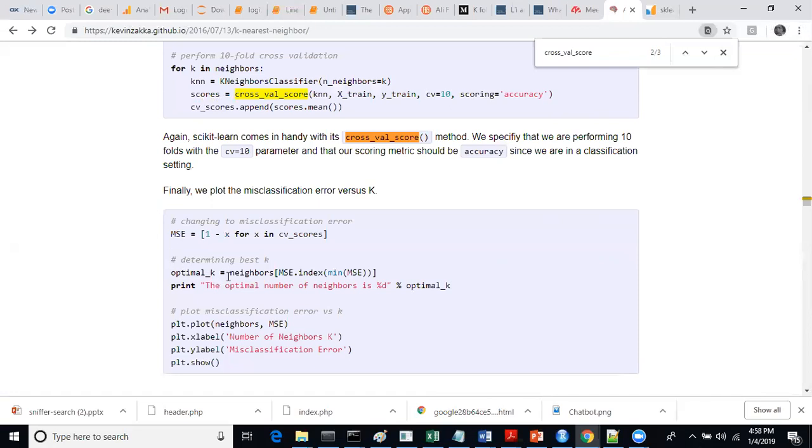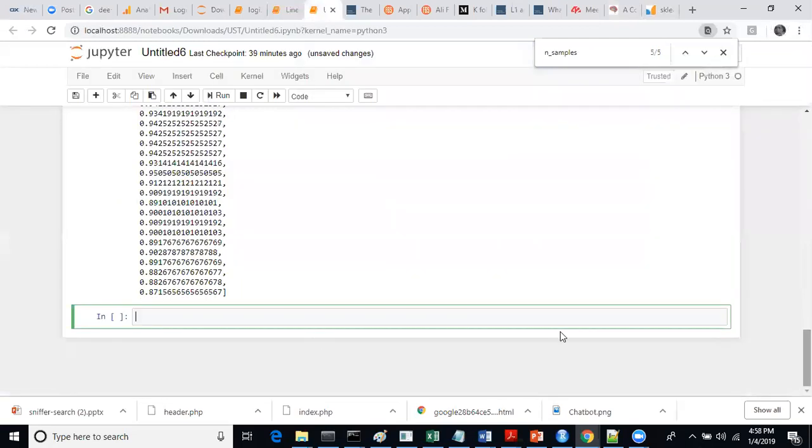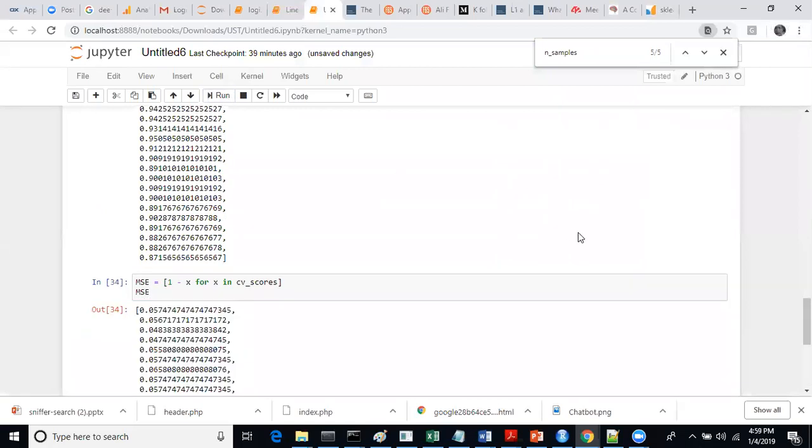So then optimal k: determining the best k neighbors, MSE dot index minimum of MSE. The minimum value of that, obviously, the minimum of whatever is there out of all. Now if I put this one, this is converted, yes.